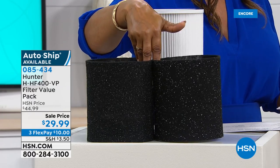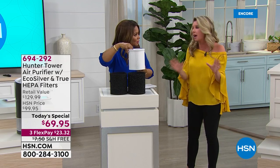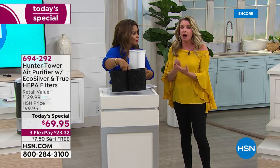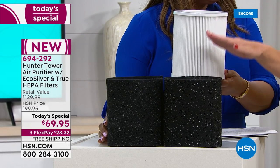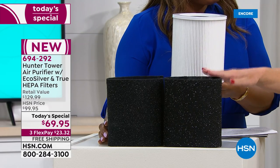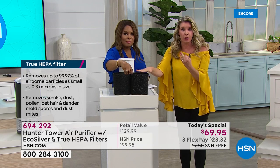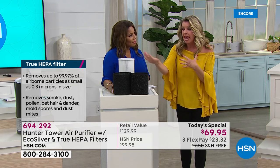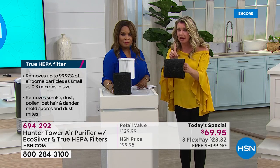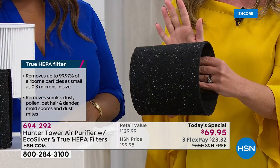I've been a news reporter for 10 years and I'm twice Emmy nominated — I'm not an alarmist. But I know the importance of having a system like this. It does not allow microorganisms to grow on the filter. The top three microorganisms are viruses, bacteria, and fungi — mold. When airborne bacteria, viruses, and all that is in the air and goes through this air purifier, it hits this pre-filter first and cannot grow. This is what separates Hunter from other air purification systems on the market.